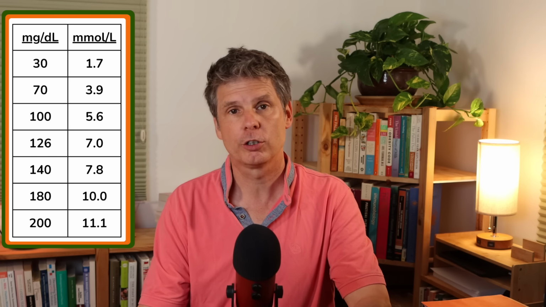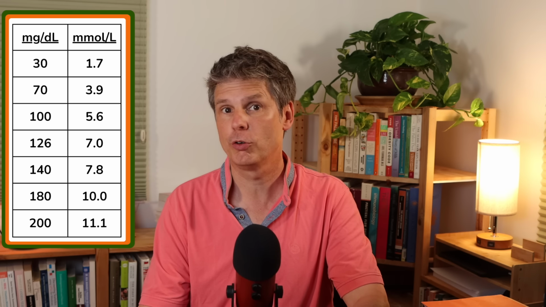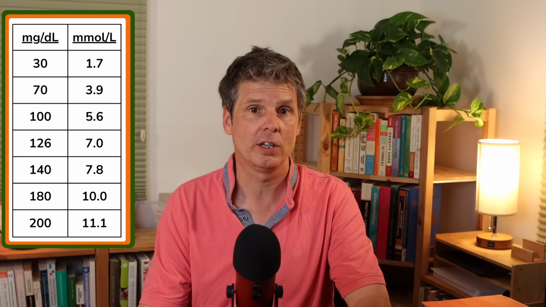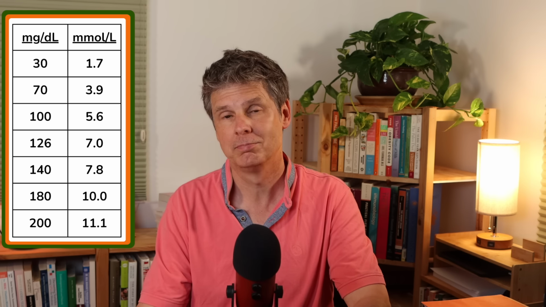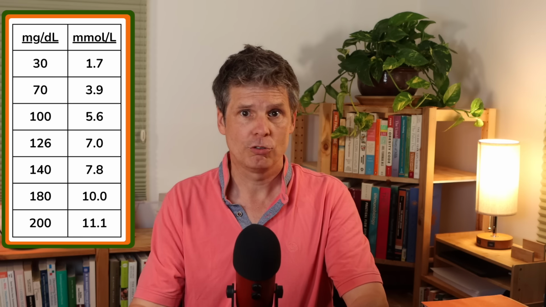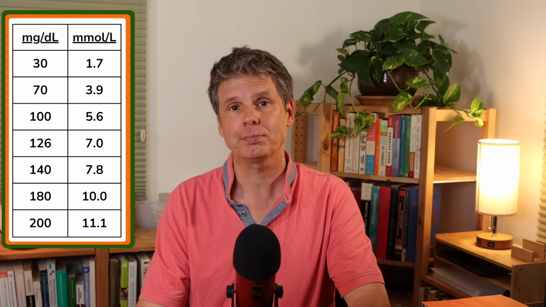I've worked in clinical nutrition and diabetes research for more than 20 years, and I know of no paper that shows, or at least suggests, that an increase in blood glucose by, say, 40 or 50 milligrams per deciliter is associated with short-term or long-term health risks compared to an increase by 30 milligrams per deciliter. Sorry, I can't show you any data here because there are just none that I'm aware of.